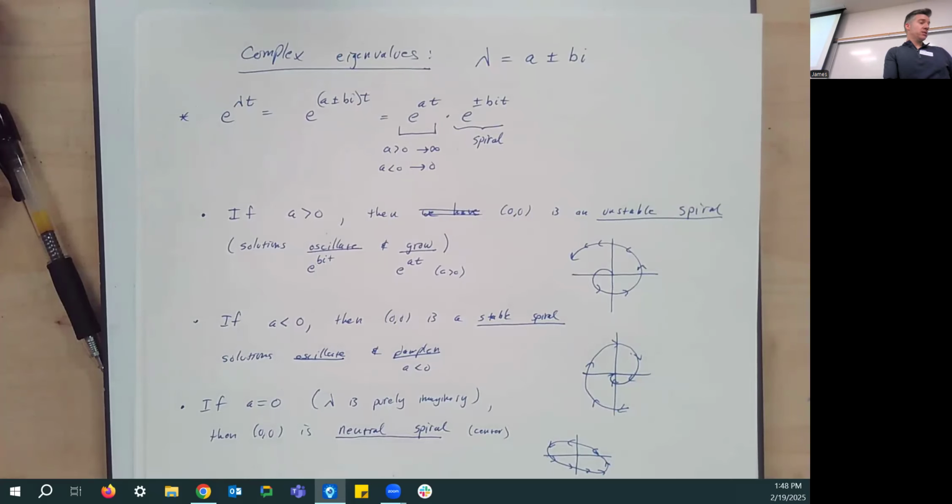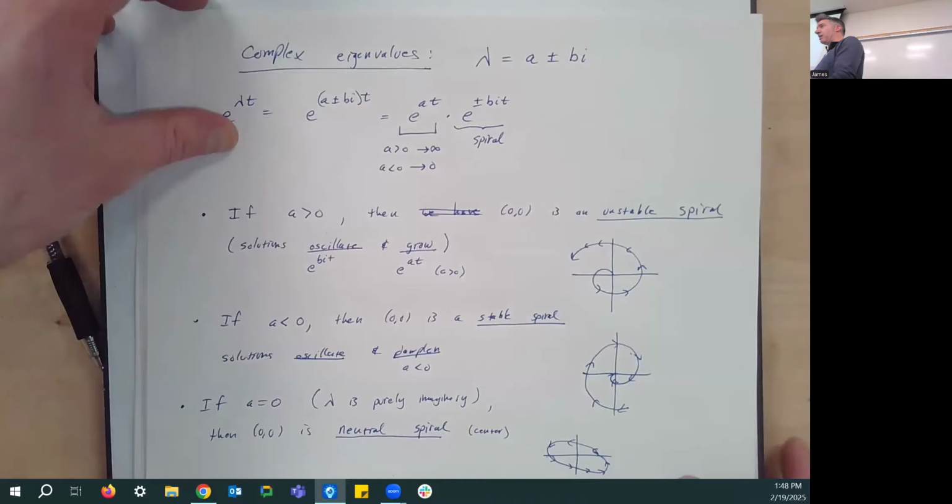Question? This is center. Sorry about that. It's called a neutral spiral or a center. I don't know why they call it a center personally. I'm not sure where the idea of that name comes from, but that is what they call it. So did your teacher talk at all about saying whether it's clockwise or counterclockwise for a spiral? Okay. We won't worry too much about it for now.